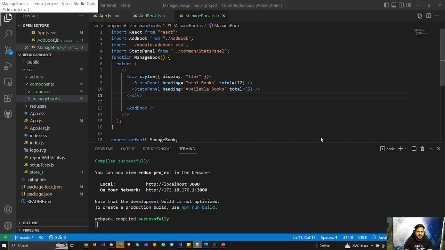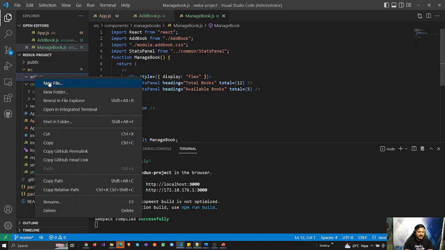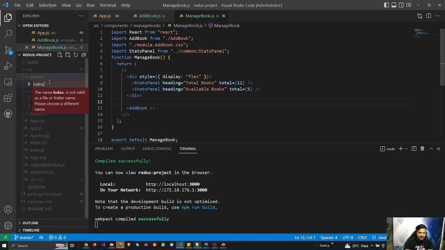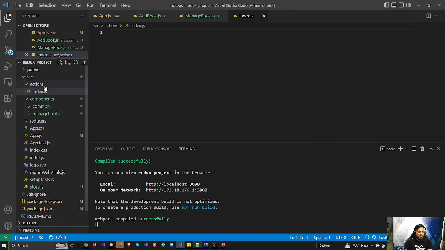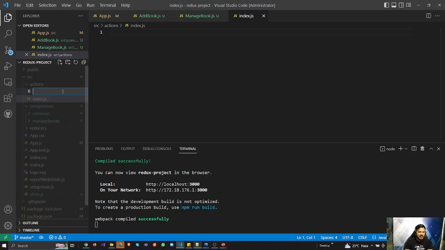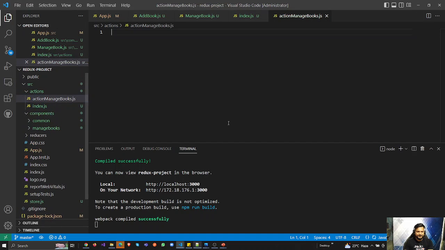So now just go to our project, and all you need to do is first I'm going to add the index file here. Okay, great. And now I'm going to add one more file. I'm going to name it action because it is going to help us in understanding with the name of the file what this file is actually doing. This is the action file, and this file is actually managing the books, right? I can say books, okay, no problem.